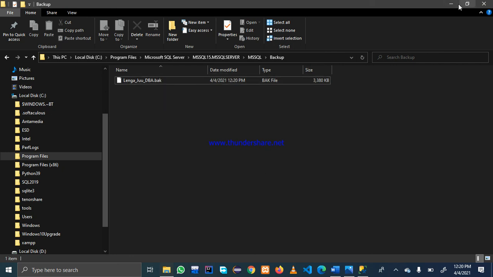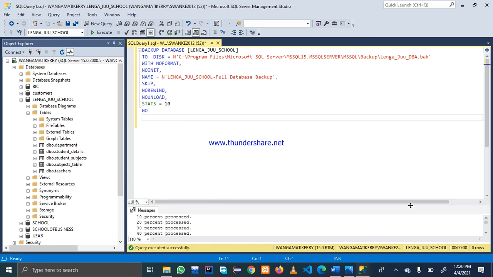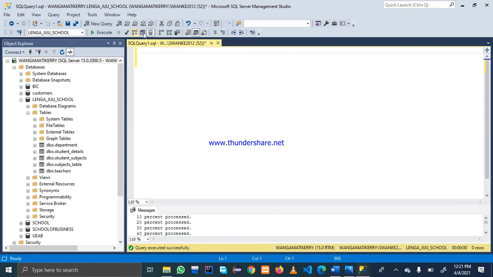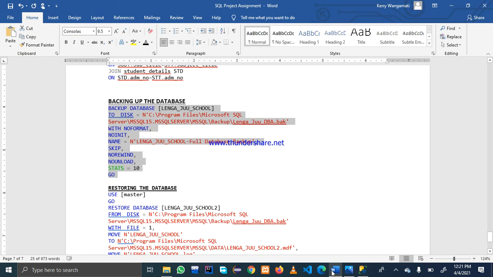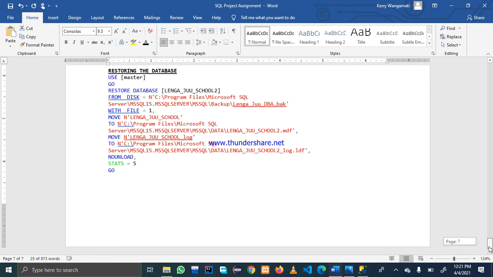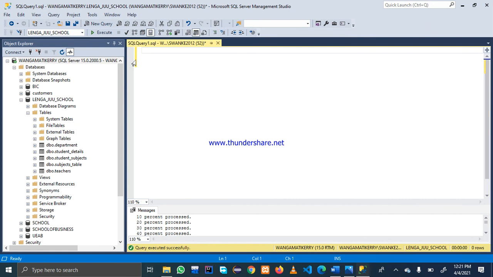Now the next thing is to restore the database. I already wrote the SQL, so I'm going to copy and use it, and then I'll explain what happened. So here, copy and paste it here.